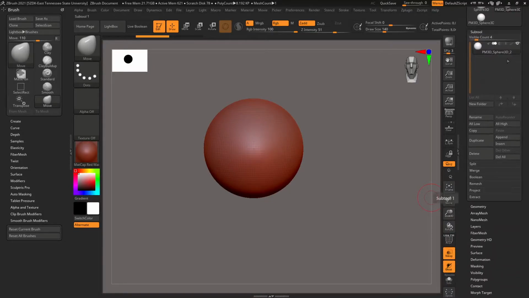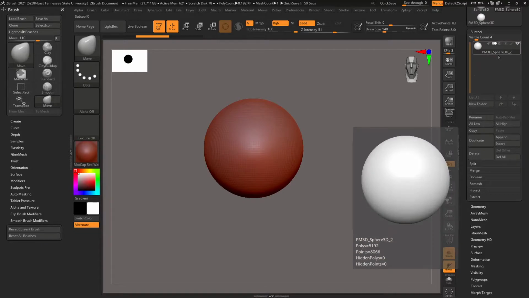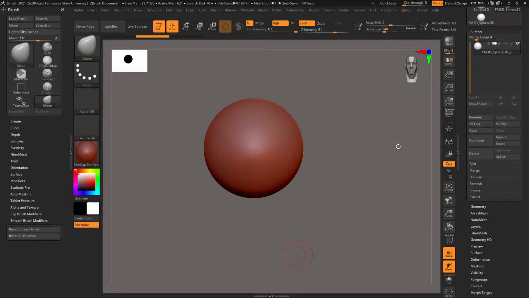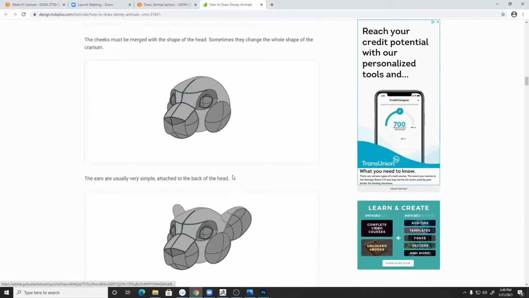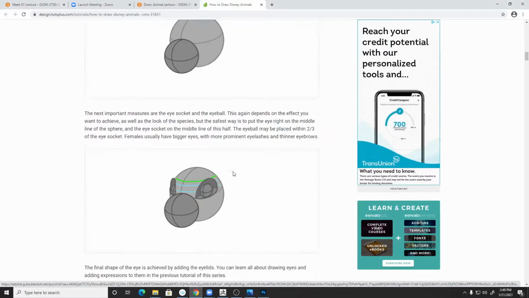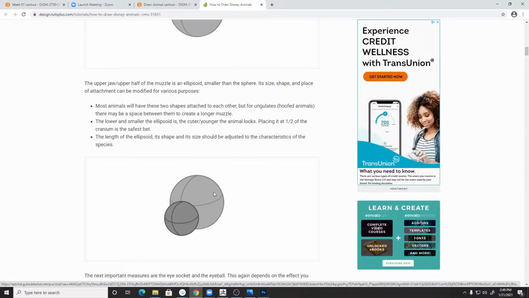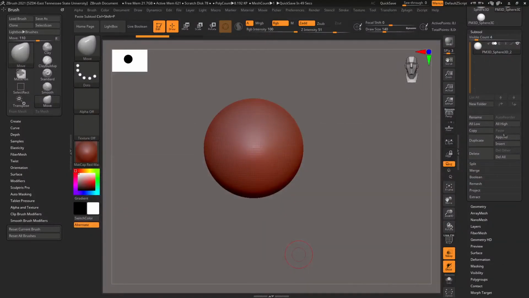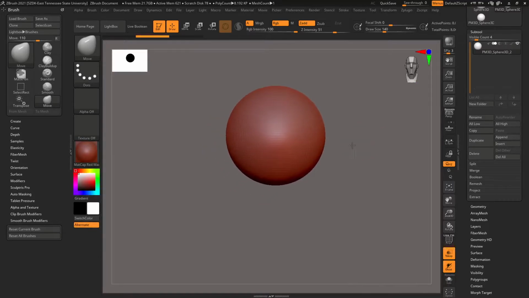So right now I already deleted it, and if I want one more, we need more objects, right? Of course. So right now we have the one big ball, and then we need a second one. Before we do anything else, we need to convert this to Dynamesh so that we can sculpt more freely with high resolution.